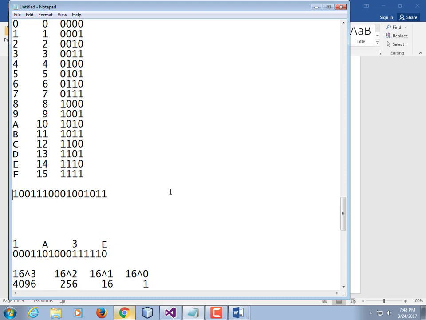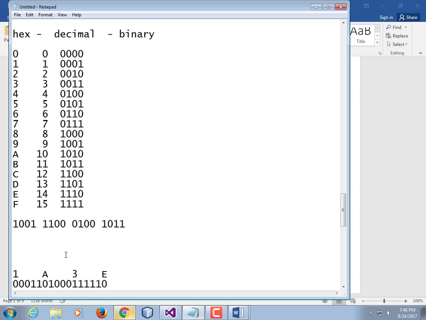Let's break them up into groups of 4. What is the hexadecimal equivalent of 1001? What's next? 1100. C, yep. What's 0100? That's a 4. And then lastly 1011. B, okay.